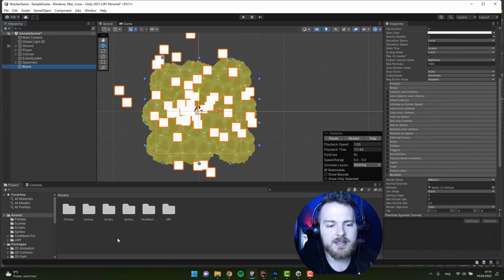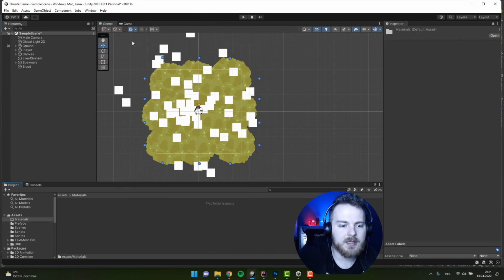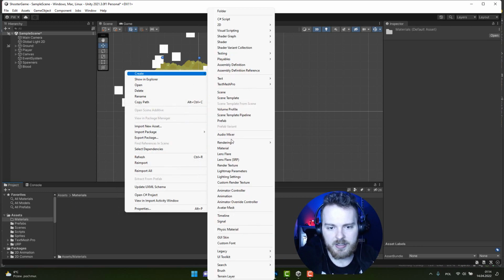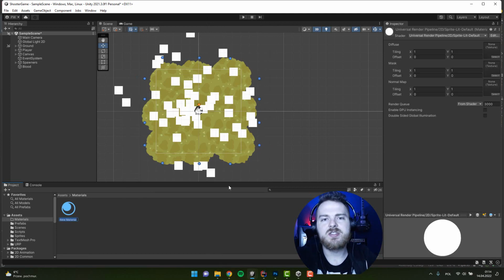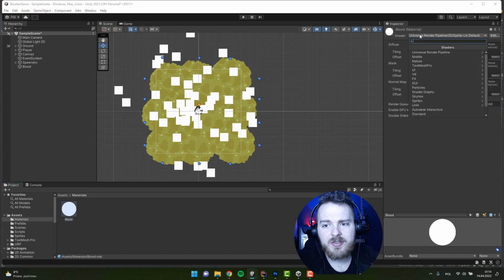So first, let's create a blood material. I'm creating a folder, materials, just to keep everything tidy. And I create a new material. As I said before, material is just information about how to display something. So here we call it blood, and as you see, there are not that many settings. What's the most important part of the material is its shader. And shaders, again, are pretty complex. They are an even more detailed way of saying how to display something. But in our case, we don't need to set up too many things. We just need to select the right shader.